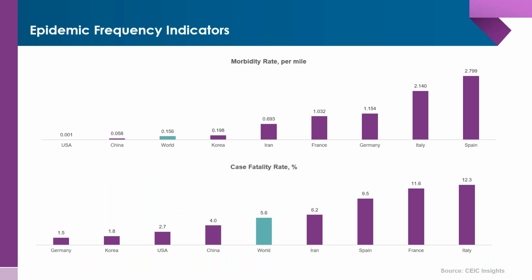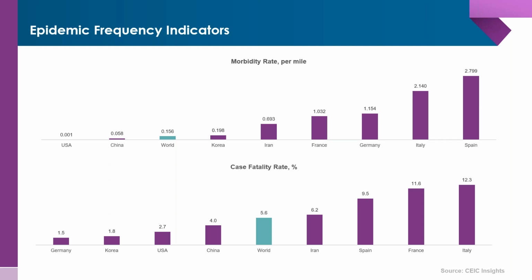So, despite some of the trends in the most affected countries looking quite similar, the scale of the disease outbreak in these countries varies. Here are two charts that show two of the key epidemic frequency indicators. The first one, the morbidity rate, shows the proportion with which the disease appears in a given country, measured as a share of the estimated population per 1,000 people. And the second one, the case fatality rate, is the proportion of deaths occurring from the disease, presented as a percentage of the total confirmed cases.